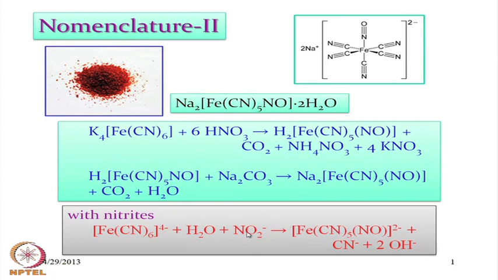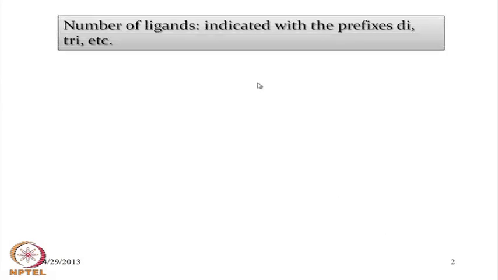Similarly, these two synthetic procedures, that means the production of sodium nitroprusside, give us this important information that both nitrate as well as nitrite ions can generate NO species with the reaction of sodium or potassium ferrocyanide. So, here NO2 minus is providing us with the corresponding NO with the liberation of 1 CN minus anion and 2 hydroxide ions.